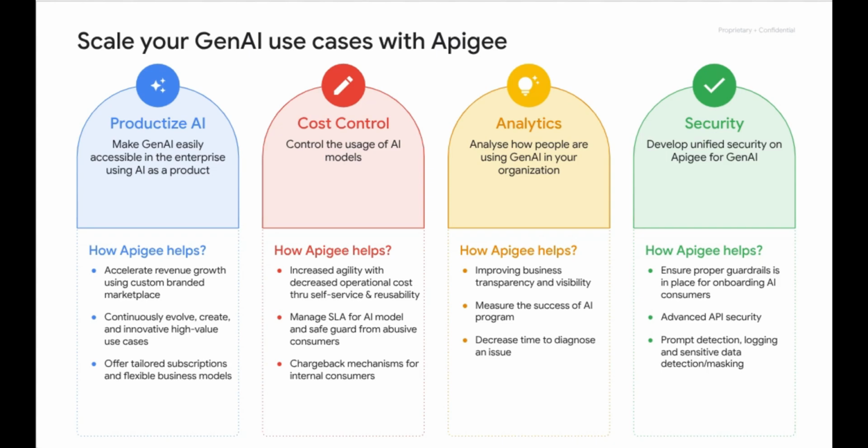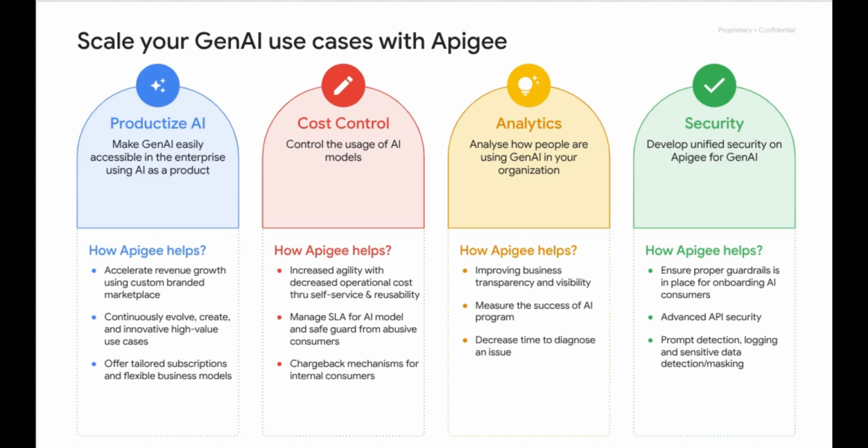Then, of course, security. So how are we protecting ourselves against things like prompt injection and various adversarial attacks? How are we ensuring that we are not allowing for the exfiltration of sensitive data, or indeed having our language models responding with inappropriate data and inappropriate answers to our consumers?